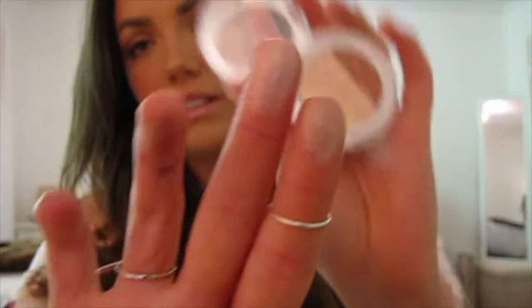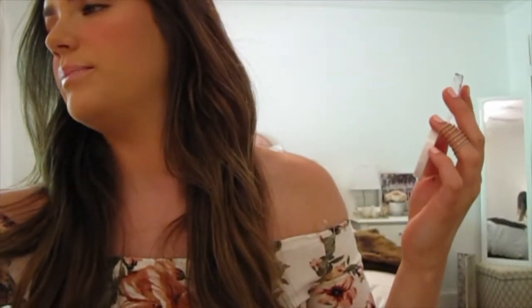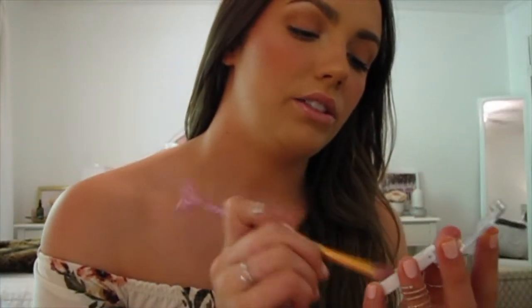I'm gonna do a little swatch. First impression, it's good. Not amazing, but good. A little dusty. So there we go. I'll be honest, I was expecting a little bit more. It's a little dusty, but you can see here, those are pretty good swatches. Let me put a little bit on my cheek and see how it looks on the skin. Let's just do a little bit of all of it. I'll do a little bit on the tip of the nose.